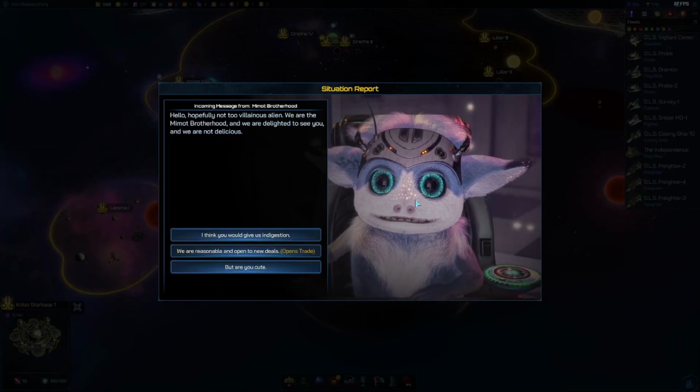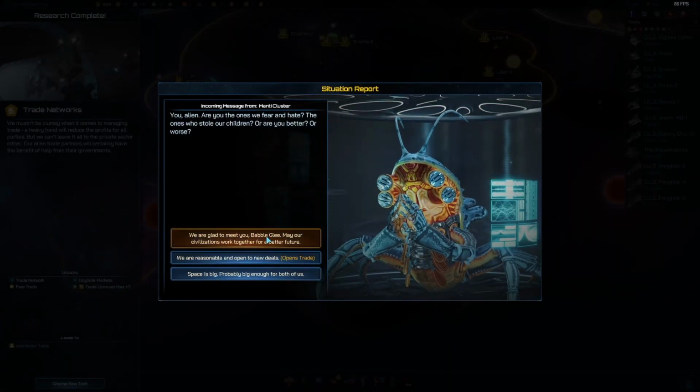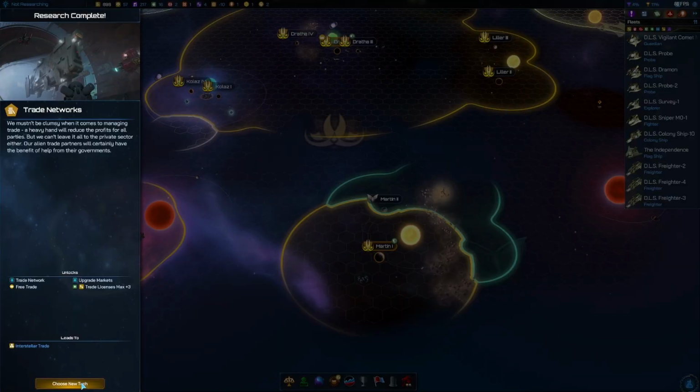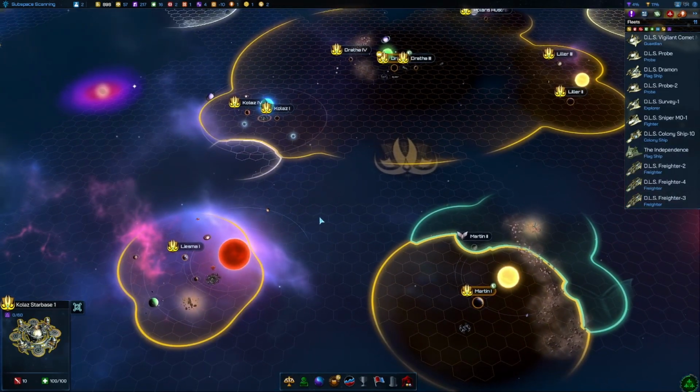Alright, we found these guys as well. Sure. And the Yor as well are in the game. Hello, Yor. More fleshlings. Okay, and the murder mantids. Okie dokie. There's trade networks at least. God, it really feels like our science is subpar. I would not mind interstellar cabinet for finance position. But that's 8 turns. And quantum computing is right here, right now. I think we have to get subspace scanning. Let's just stop off for that real quick.